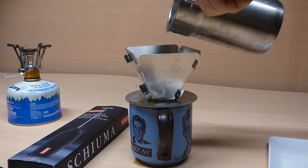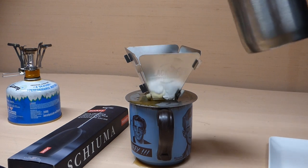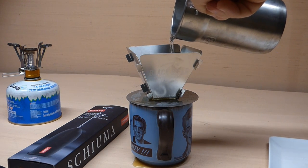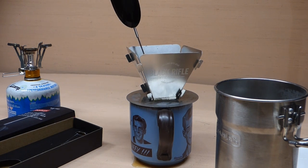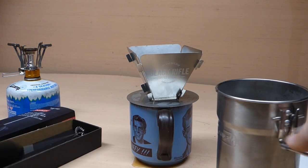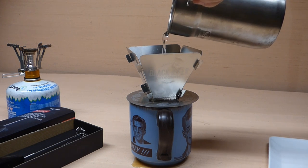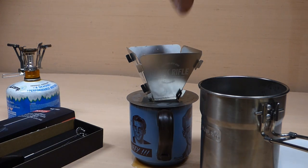I think I've got the trick to this — if I just pour it in very, very slowly, just a little bit at a time. Oh, except as soon as I pour it a little too fast it seeps out. I'm going to use my frother just to tamp down the coffee bag a little bit and squeeze out some of the coffee that's already in there and see if that helps it flow through. Initially I'm thinking either I'm doing something incredibly wrong with this, or these two items are not really made to go together.